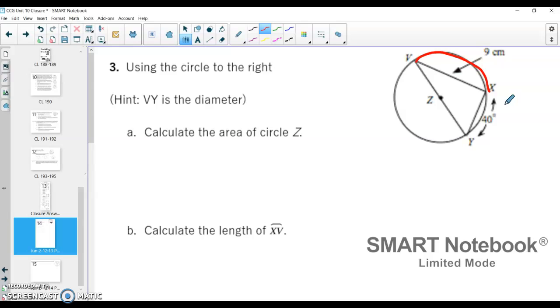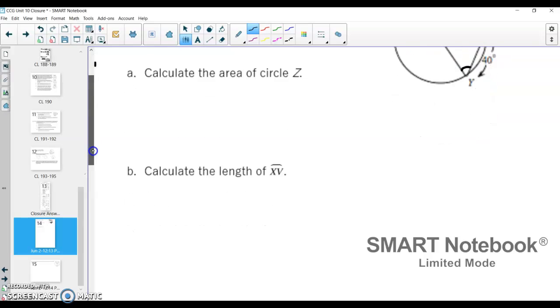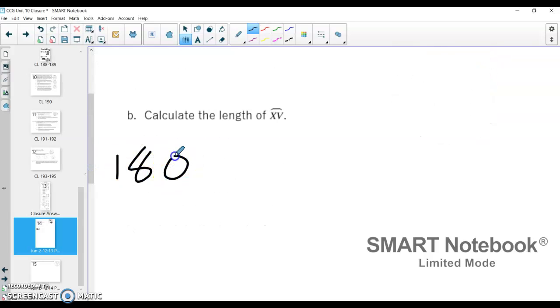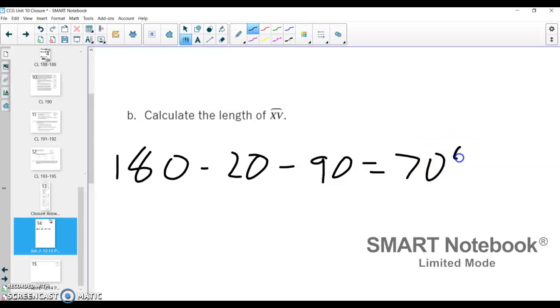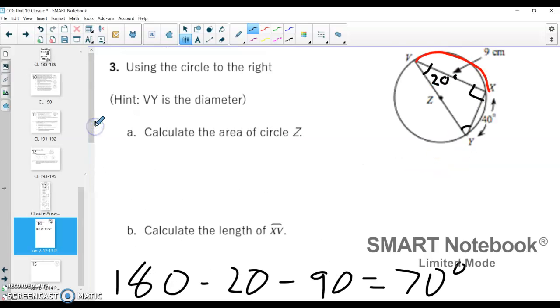So the first thing I'm going to do is remember that v here is 20 degrees. Down here, we know that's a right triangle, so that's 90. I'm going to use the triangle sum theorem to figure out what my y angle is. So I take 180 degrees, subtract away 20, and subtract away 90 so that I have that third angle remaining. What's left is 70 degrees. And so I know that this angle here, y, is 70 degrees.